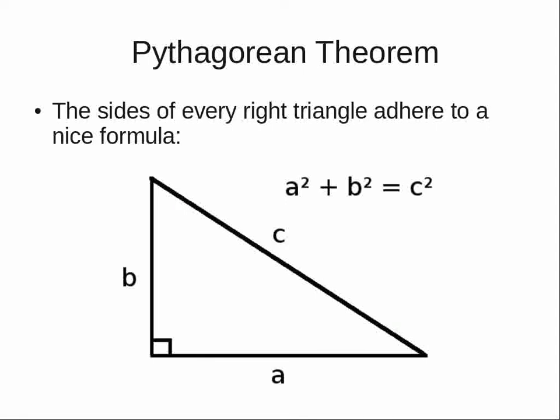Pythagorean theorem. This is a nice formula that applies to every right triangle. If you have a right triangle and you denote the length of the hypotenuse by C, and you denote the lengths of the other two sides by A and B, it will always be true that A squared plus B squared equals C squared. Okay? This is a very important formula, very useful. You will definitely want to familiarize yourself with how to use it. This is also on the first page of every math section, although again it wouldn't be that hard to memorize it.